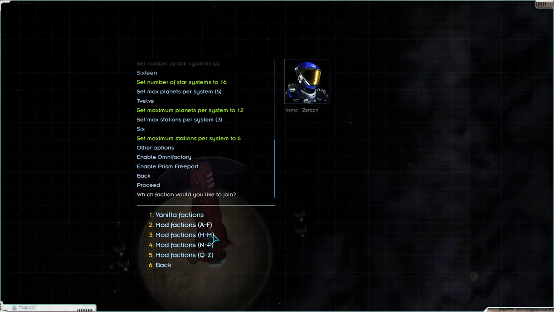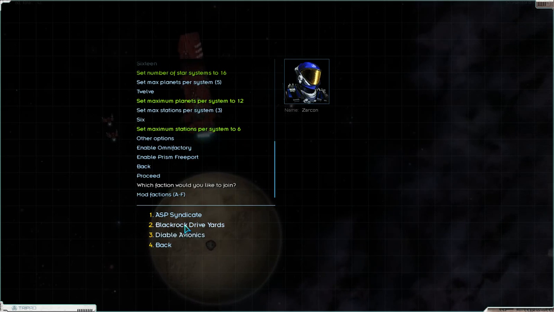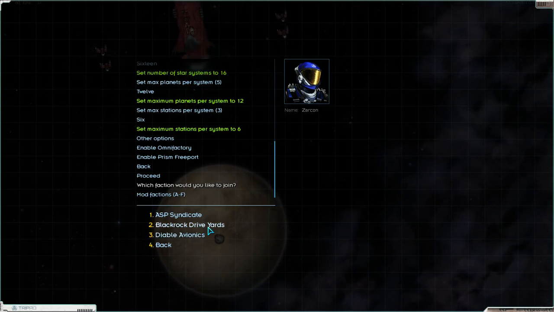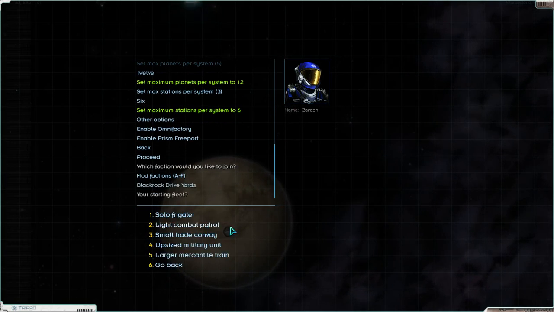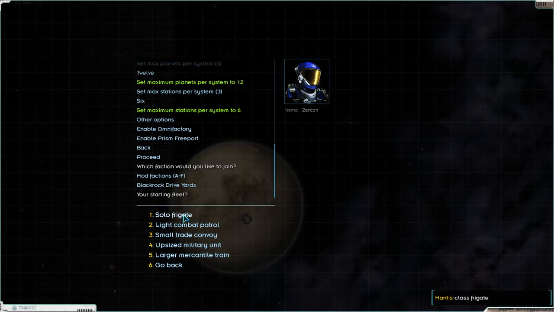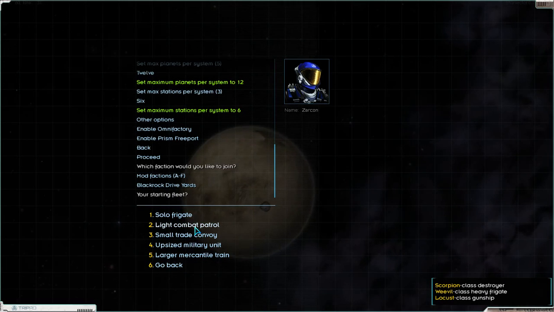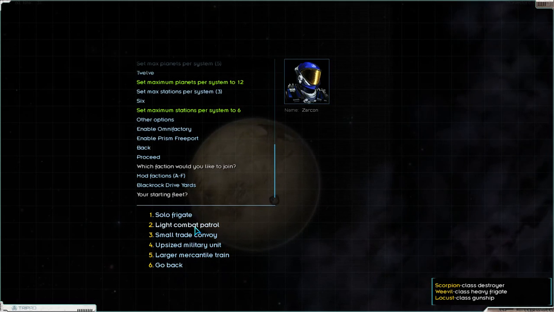Not a vanilla faction. I think I'm actually going to go with Blackrock Drive Yards this time. I like the look of those ships. Okay, we can have a solo frigate, a light combat patrol with a heavy frigate, gunship, and destroyer. That might be a good option.